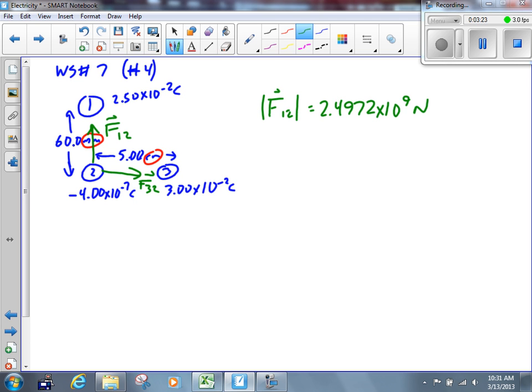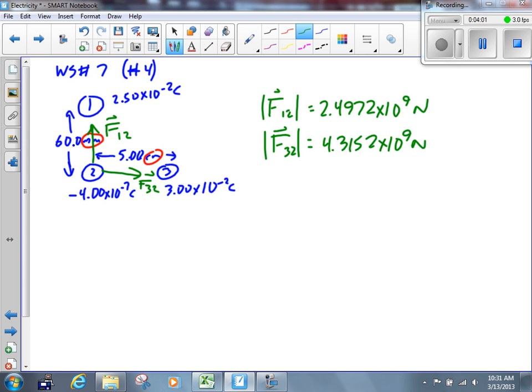or 0.060 meters. When we're calculating the value of F32, we do the same thing, except that the distance here isn't 5, it's 0.05, or 5.0 times 10 to the minus 2. When we calculate that force, it works out to be 4.3152 times 10 to the 9 newtons. Now, if we get a 10 to the 9 newtons, the same exponent in both of these, then in all likelihood, we've done it correct. I mean, if we made the same mistake in both of them, then maybe that could happen. But in all likelihood, we've done this correct if we get numbers like that.